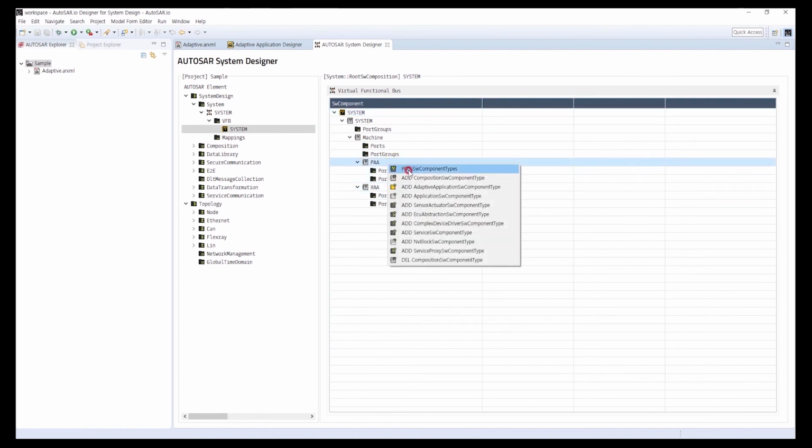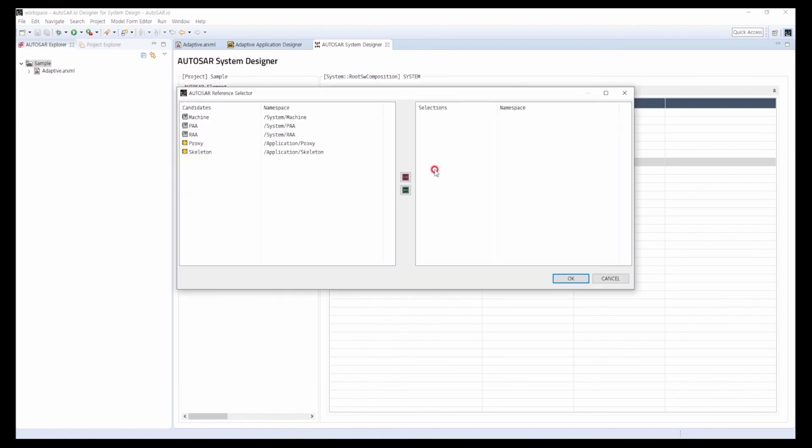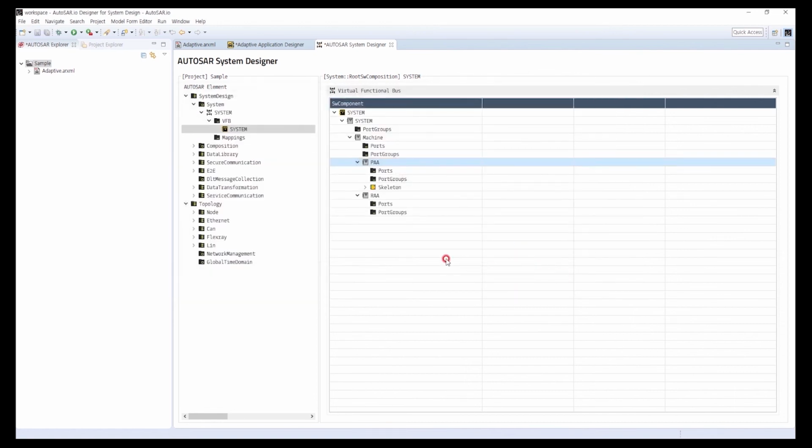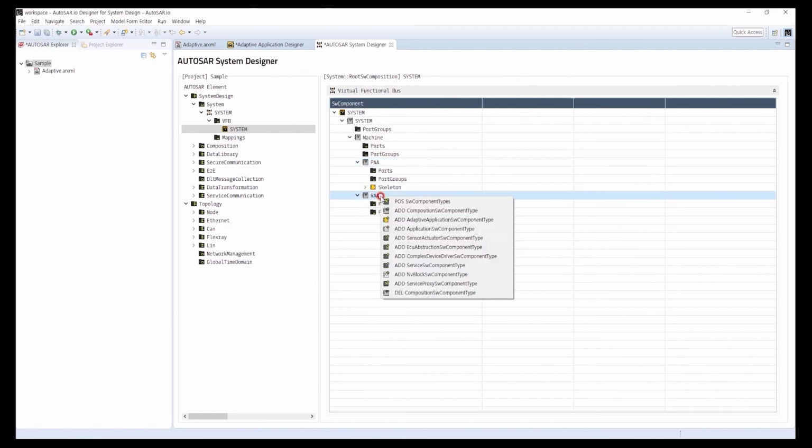Right-click PAA, select Software Component Types. Add Skeleton Software Component because PAA is skeleton. And same process for RAA.